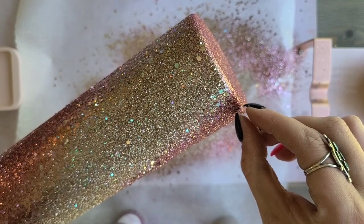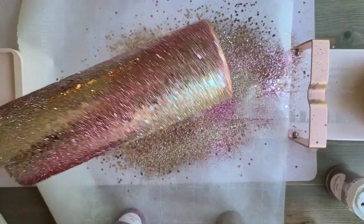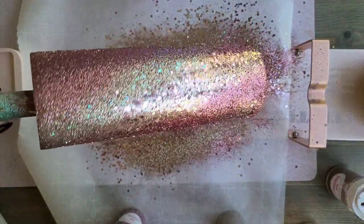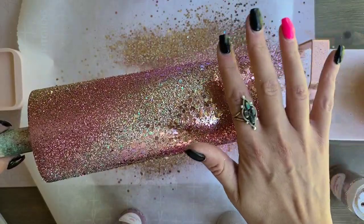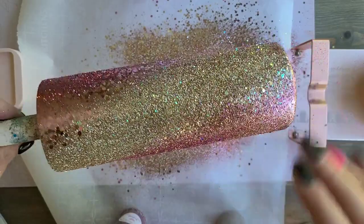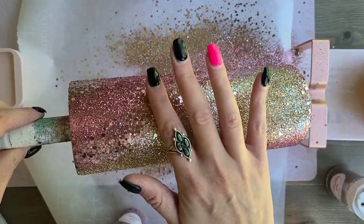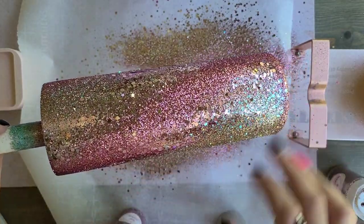And while your bright tone is still wet, if there's a piece that is giving you a little bit of trouble, you can just totally take that off. And while your bright tone is still wet, I like to take my tumbler off the turner and gently tap my finger along the top of the glitter to put down any pieces of glitter that may be sticking up.